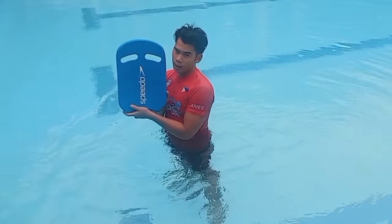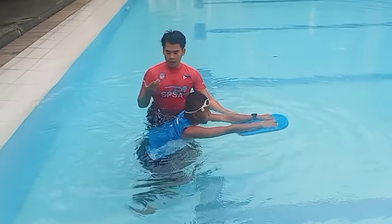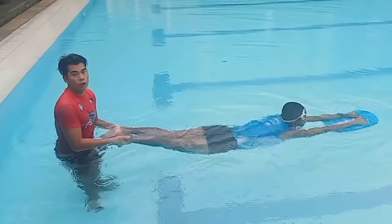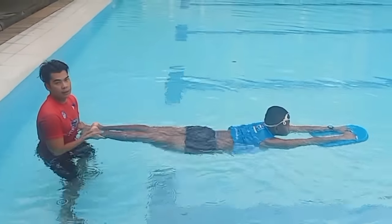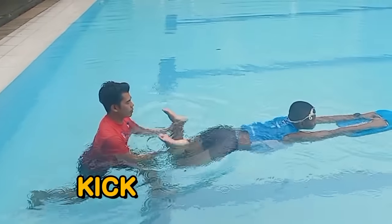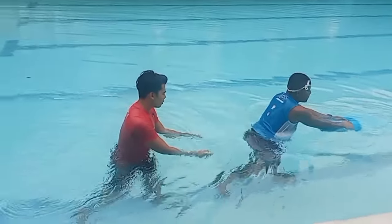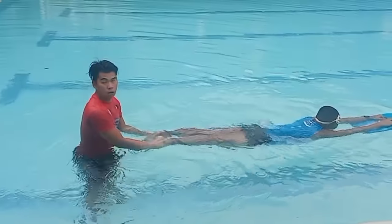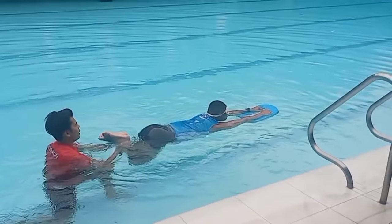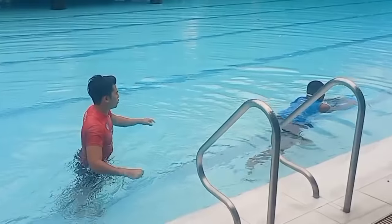We will be needing the colored kickboards, head up only. Bend, flex, kick, pull, squeeze. You glide, right? That's it. One more. Observe. Straight legs, starting position. Bend, flex, kick, keyhole, squeeze, glide. One more. Going back.